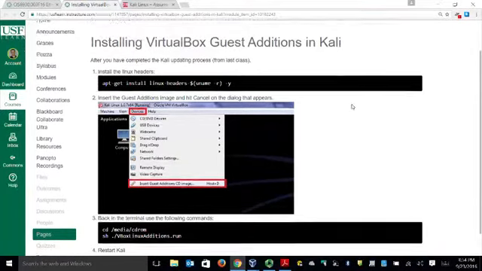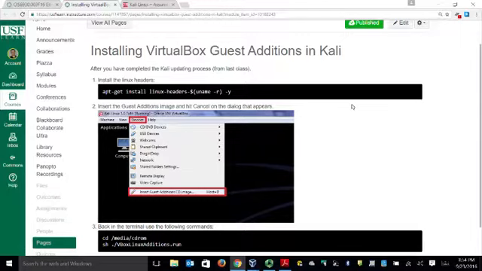So guest additions basically make the guest play a little bit nicer with VirtualBox and so forth. It makes file sharing, folder sharing a little bit easier. It also allows you to do things like maximize the window and have it automatically sized up. The issue is that for guest additions to work properly, you have to have the Linux headers installed, and by default, they're not installed in Kali Linux. So that's actually this first command here, apt-get install linux-headers-, and then this part here.